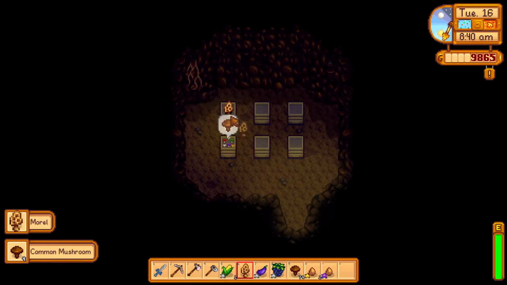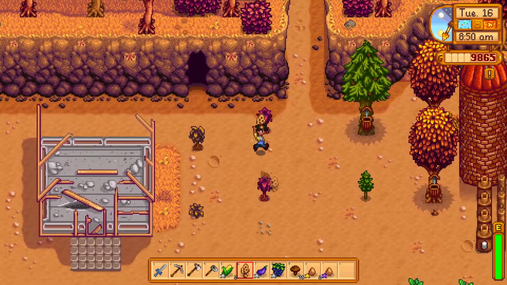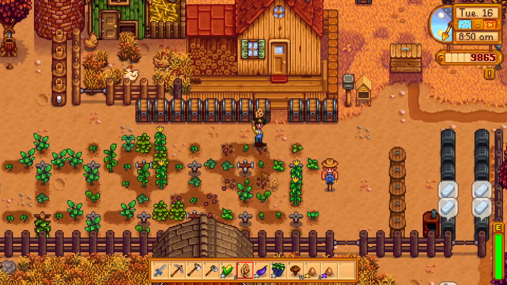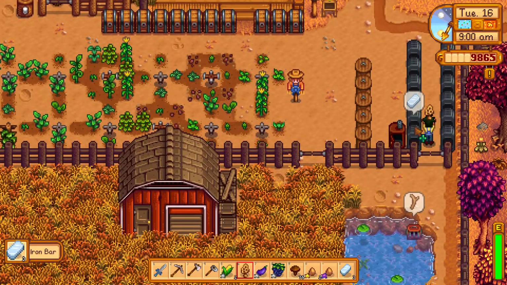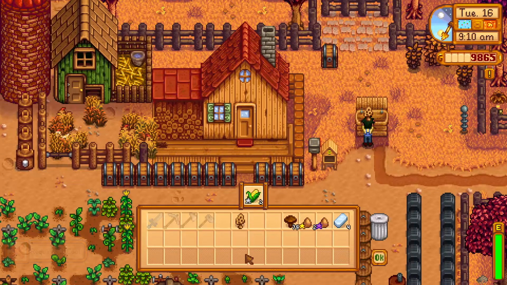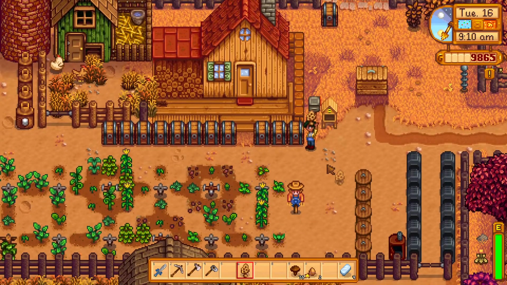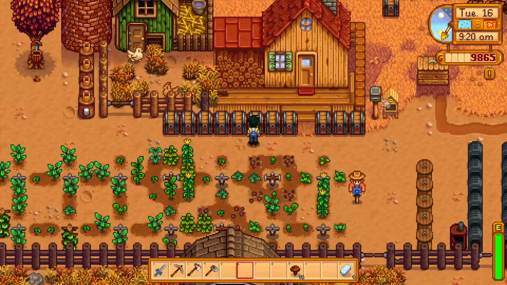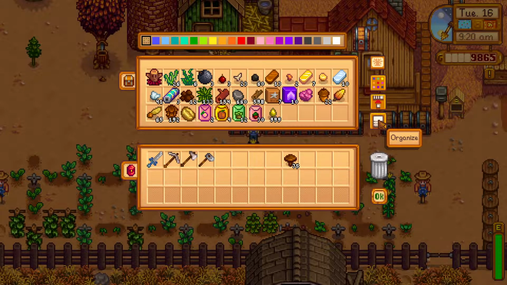I was gonna use the carts to move around and go get some stuff done, but I'm not gonna be able to get cows today because of the fair. See, what are you? You're white. You're white. You're white. All right. You be gone. You're good. You're good. You're good. Alright.